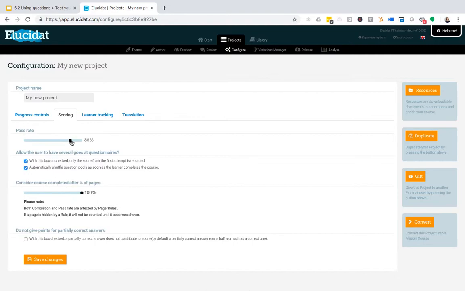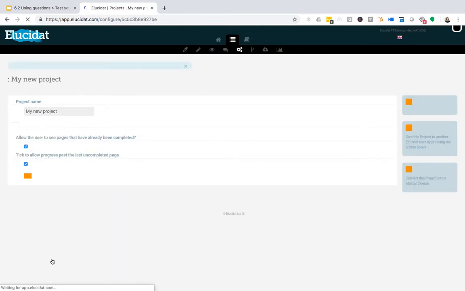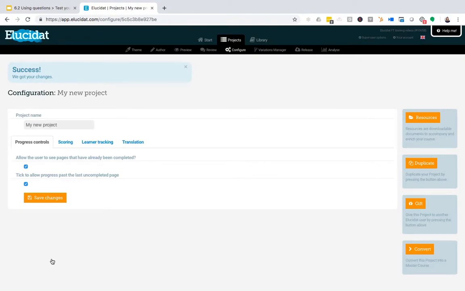So this is a crucial element of the setup so that you know when someone is marked as passed on your LMS, what score they actually achieved. So I've set mine to 80% there, and I'm going to save those changes. And those are the two key steps that you'll need to go through. At a page level, changing the page settings to be completed by a user submitting a score, and then coming up into this configure area to set your overall pass mark.